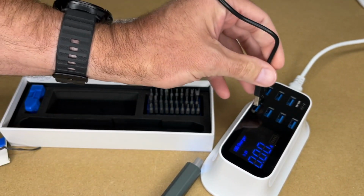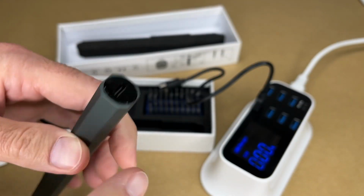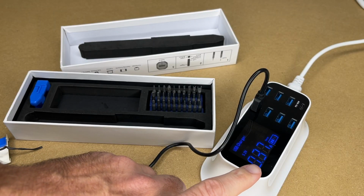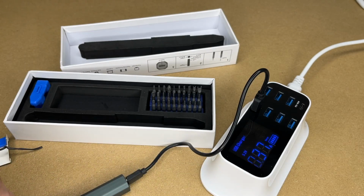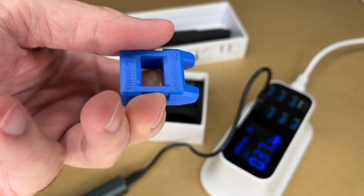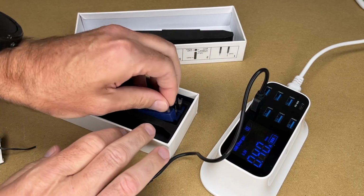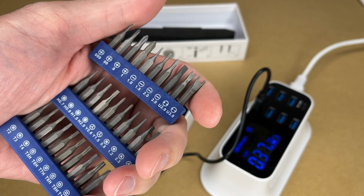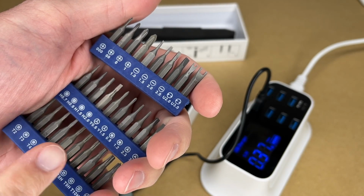So I'll plug into my USB charger here, and then we have a USB Type-C port at the back. So I'll plug that in. So we're currently charging it at 0.37 amps, so that can vary depending on the state of the charge of the screwdriver. Then here we have the magnetizer, demagnetizer, and these are our bits. So let me pull these out. So here are all the bits. These use hardened steel, so they should last a long time. And this has a lot of the bits that are commonly used on electronics.